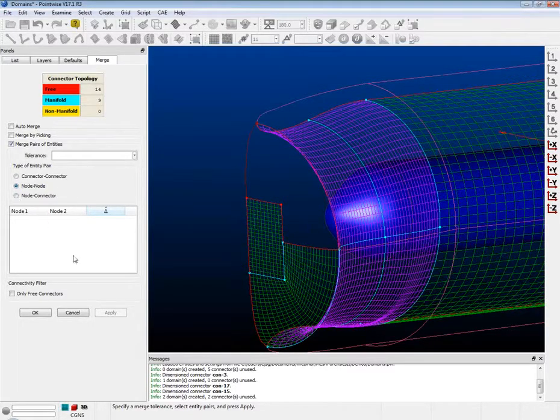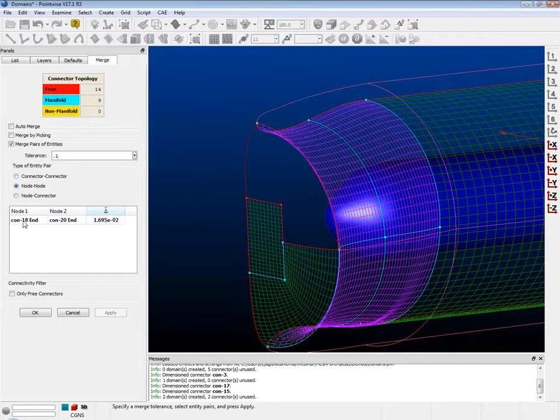This is a selective command. It's not automatic. It allows you to choose what you want to merge. So you can type in a relatively large value of the tolerance in this field. I'm going to type in a value of 0.1, which of course is 3 orders of magnitude greater than the default. As soon as I hit enter, Pointwise looks through the entire topology in the mesh that I have right now and puts up any candidate pairs of nodes that may match within this new tolerance value, and it lists the actual delta between the nodes here in the table.